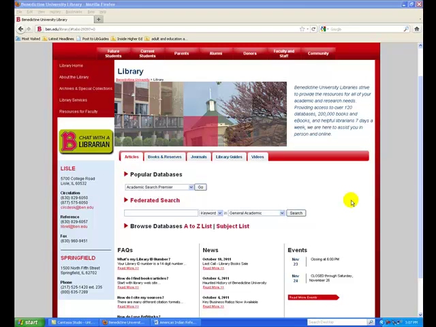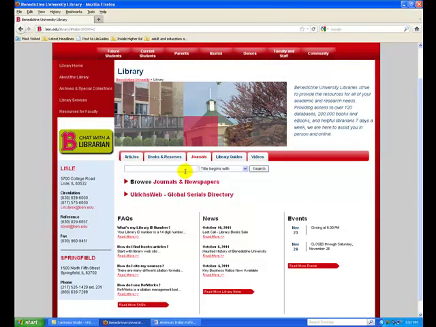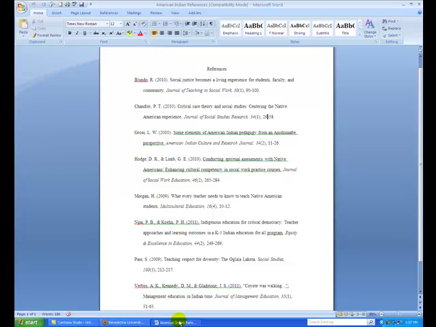Now, what you would do is go to the Journals tab. Notice we're in Articles. That's the default. That's where the databases reside. Just go over and click on Journals. It'll turn red, and right away it says Title Begins With. That's a default search, and often you already have the journal title, and that's what you're searching. It also will search an ISSN, which is really cool because that would be a direct number that refers to that publication. But let's look at a references list, okay?